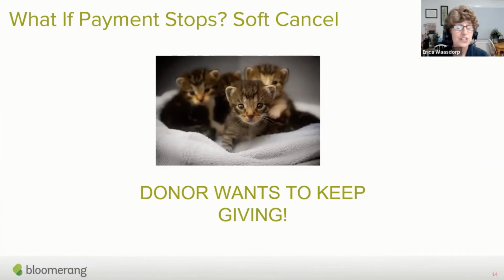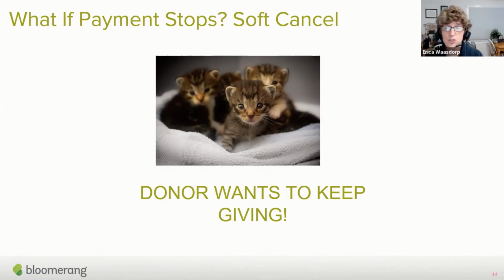Now, there's also what I call a soft cancel. The donor wants to keep giving. They did not contact you, but their payment stops. It just doesn't come in, right? And it's typically because their card expired, or they got a new card, or there was a problem, and again, they forgot to let you know, right? Some of the credit card companies actually say, hey, here's a list of recurring payments, you may want to contact them to let them know that your card changed. But I've seen only one credit card company that's done that. So most of them don't even let you know, right? So you have to really be proactive about this.